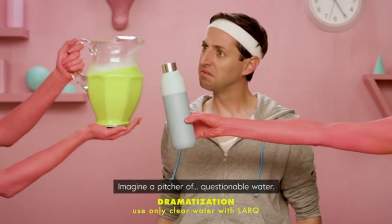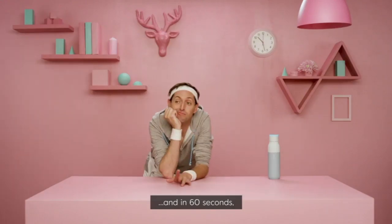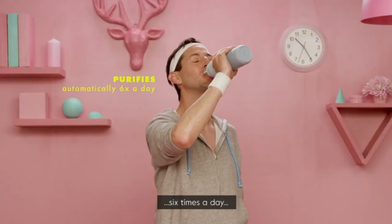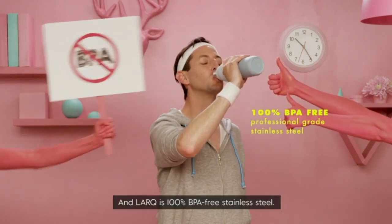Imagine a pitcher of questionable water. LARQ starts working at the touch of a button, and in 60 seconds, you've got pristine drinking water. LARQ works automatically in the background, 6 times a day, to keep your bottle and water crystal clean. And LARQ is 100% BPA-free stainless steel.